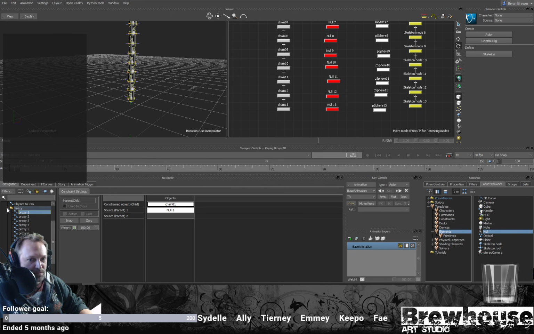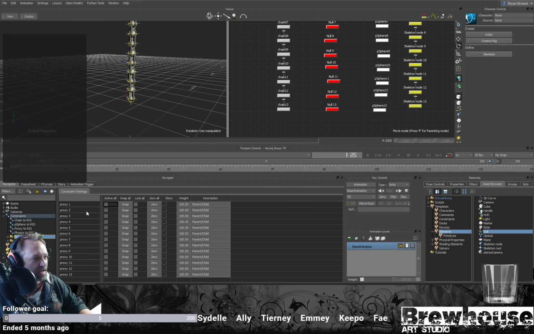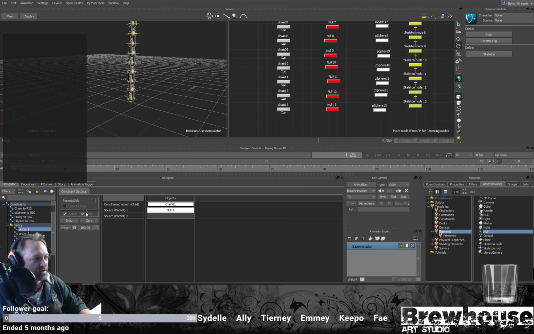Now I can click on the folder and see all of the constraints I put in here. This way I can go snap and lock, which is much faster than going through these one at a time. So that's why I did that.